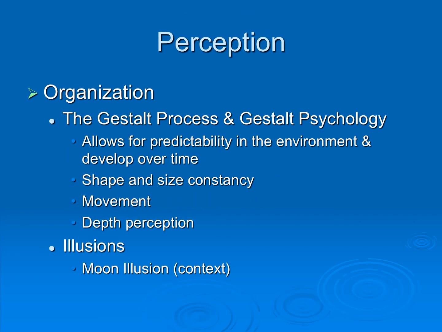Organization is the purview of the Gestalt psychologists. Many of them spent their careers coming up with rules. Remember, this was about the turn of the last century, when psychologists were trying to make psychology into a science. And so they focused all their attention on rule making, including size constancy, shape constancy, movement, and depth perception.